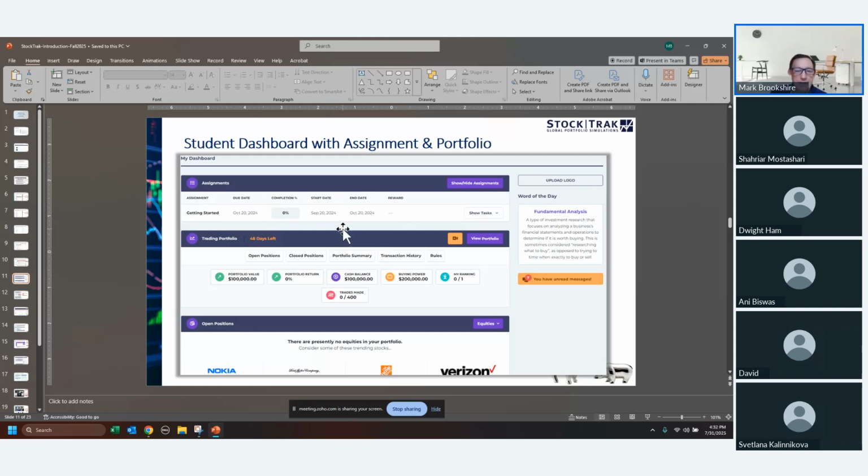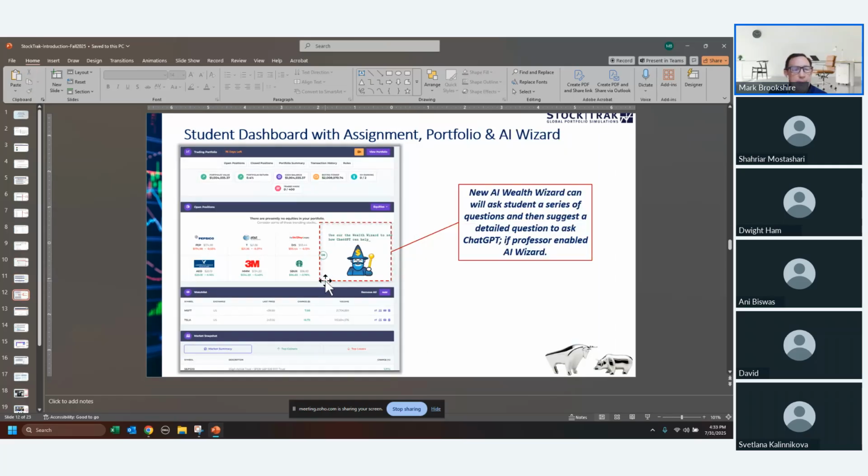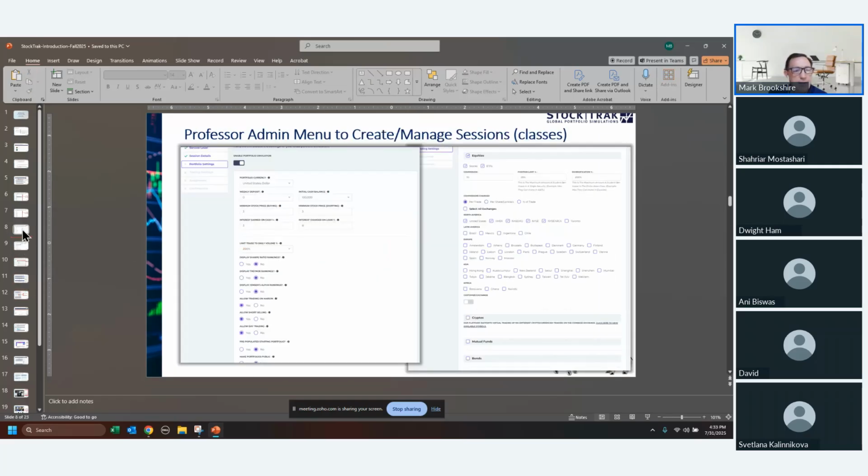Underneath the assignments, there's a trading portfolio. If they've made a trade, this is going to open up into a table of what they own, how many shares, what their profit and loss is, links to their trade notes, and quick links to sell or buy more. We've designed this to be just like the Robinhood account or E-Trade account that a student might have. Okay, I think I just scrolled past something. Back up.